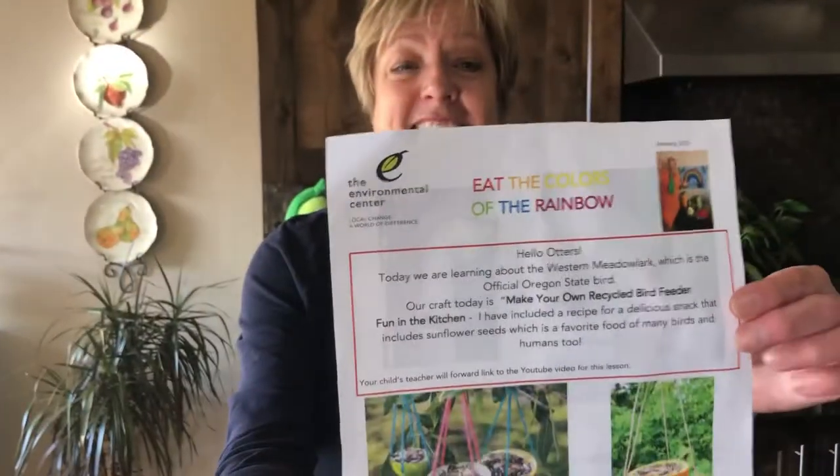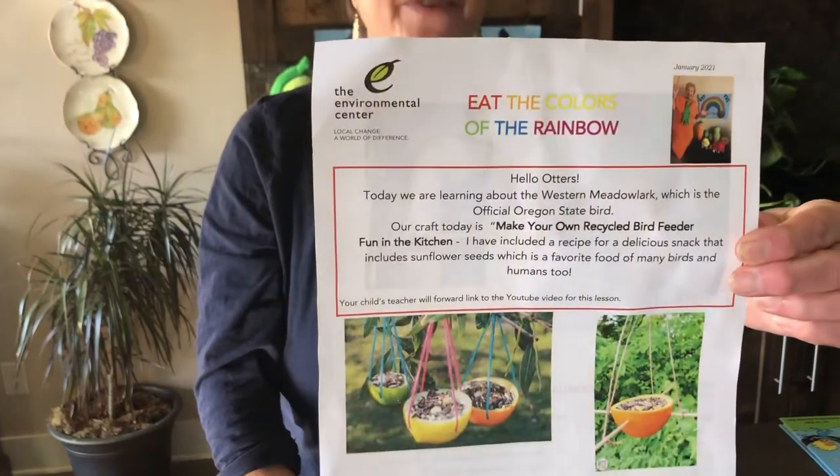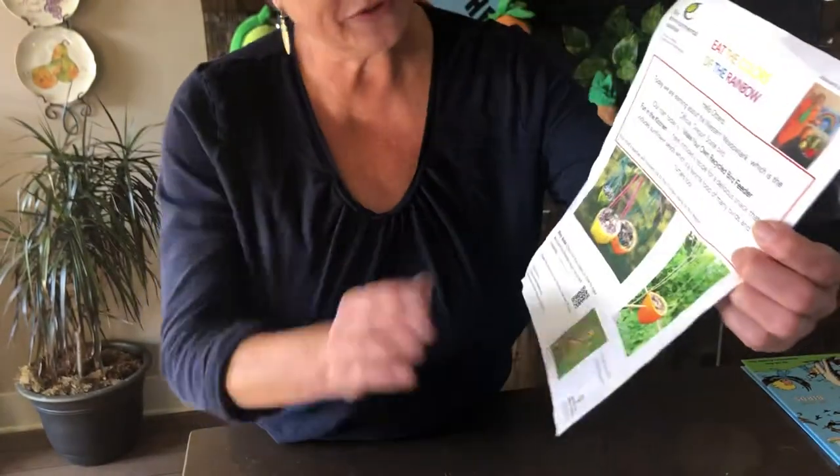What got me interested in this was actually our lesson that we did together last time. Do you remember what we did? We talked about citrus — so oranges and lemons and limes and kumquats. We talked about how those are so common in the wintertime, they've got lots of vitamin C and they're good for us. But I saw a picture that really had me excited about something else we can do with those citrus rinds. You can pull out your newsletter if you've got it — these are homemade bird feeders that you can make at home with just a few things. And I put some supplies in your bag. That's how I got to even thinking about this — it was from our lesson last time.